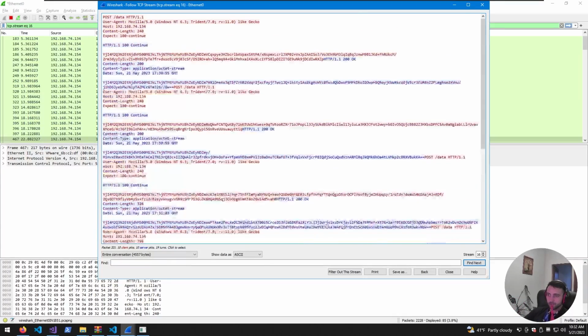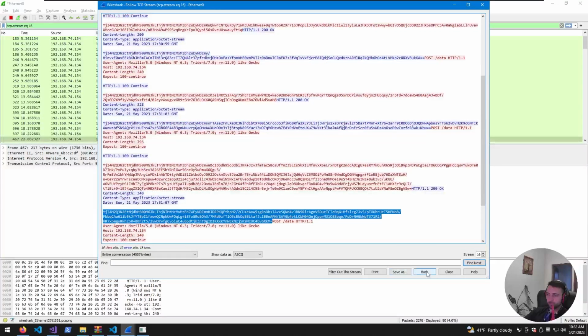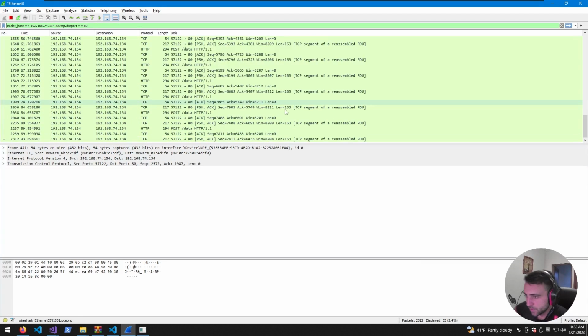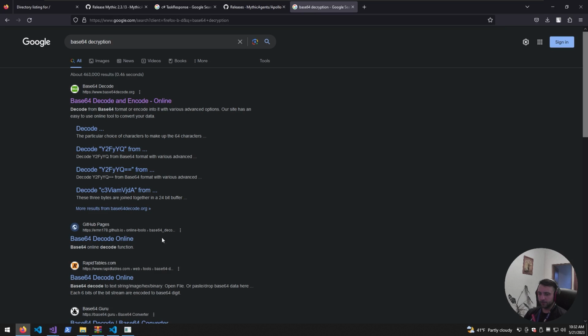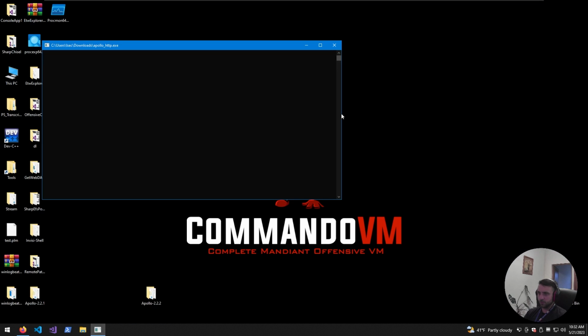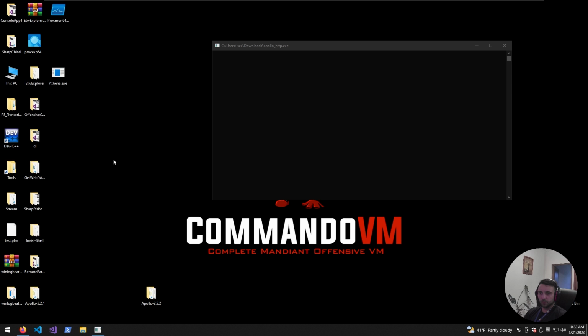Nice. So now let's move on from the network analysis, because we saw the default behavior, which is posting to data on every single callback and encrypting the commands additionally, with base64 on top of that. We don't need it anymore. I'm gonna quit that. Now I have already opened some projects there, and some tests were made, but I'm gonna remove everything there, here and here as well, and I just downloaded some source code for the Apollo agent.